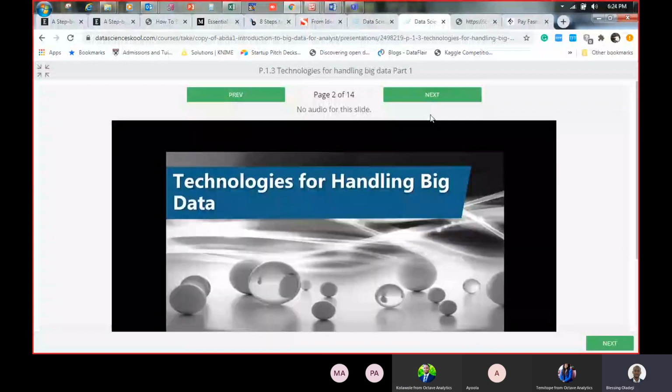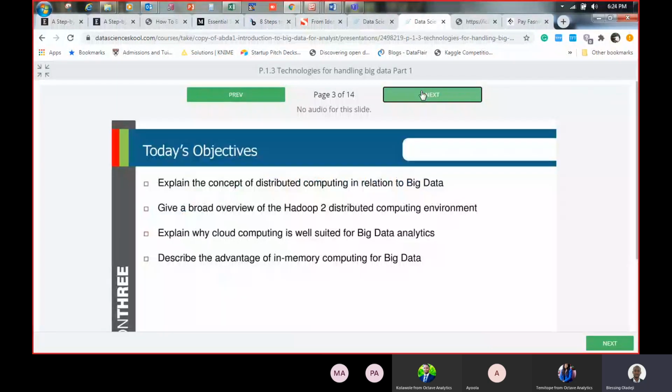Okay, so let's look at some of the technologies for handling big data. And the fact that data itself has evolved from what used to be small data to what we currently know today as big data, from what used to be slow data to what we now know as very fast data, to what is now known as data that comes in variety. So this will require different kinds of tools to manage or handle those data sets. So in this section, we'll be looking at the different tools or the concept of distributed computing.